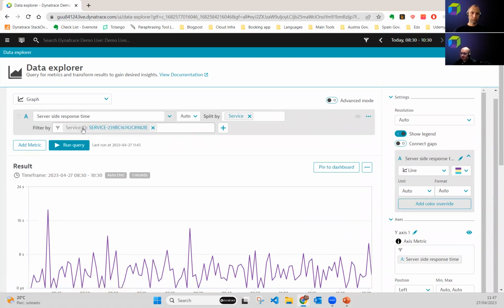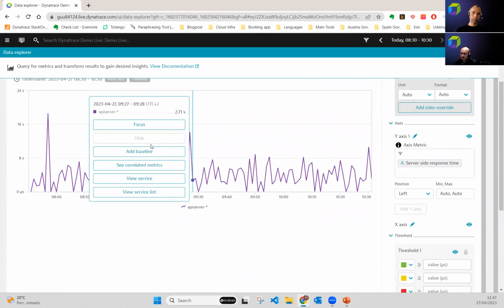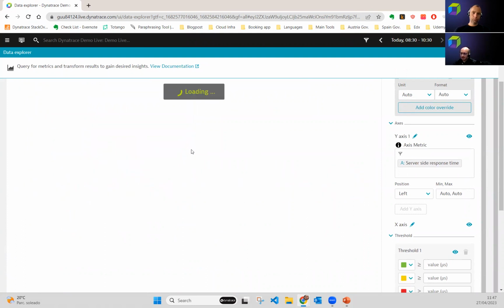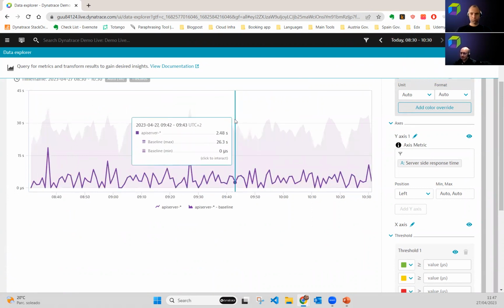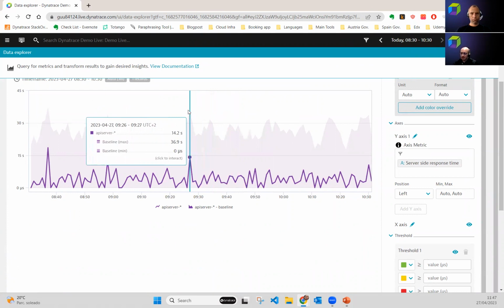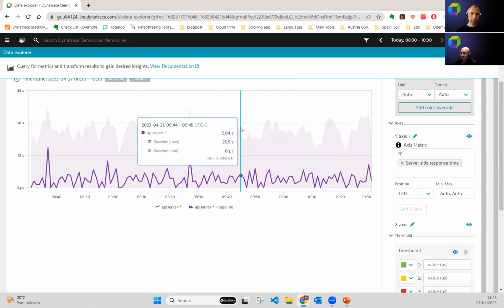Now we applied a filtering by service ID, and when you click on this button here, this will help you to understand the baseline values for this time frame. You can see the baseline maximum and minimum values to understand how it changed recently. You can adjust your alerting configurations, maybe based on this data, or you can simply use this to share with your team to show how Dynatrace detects in your platform.